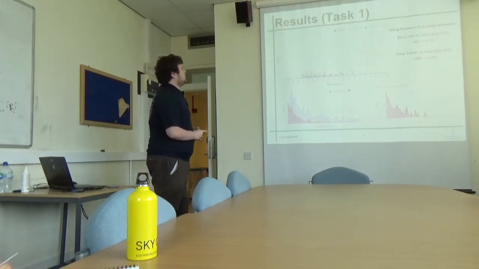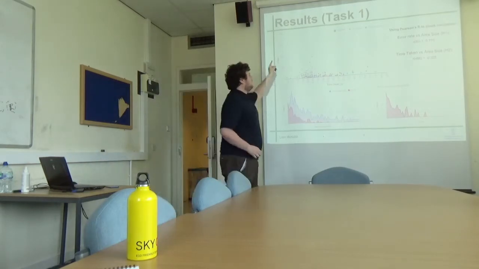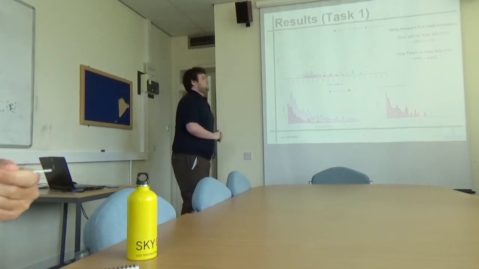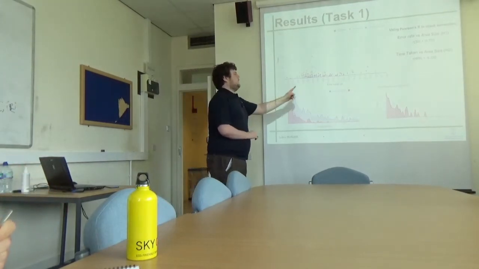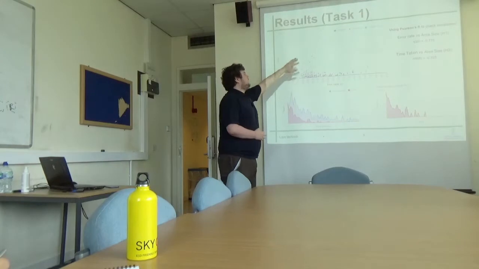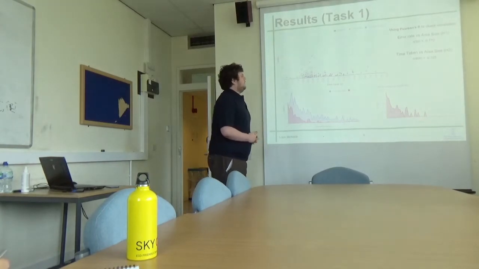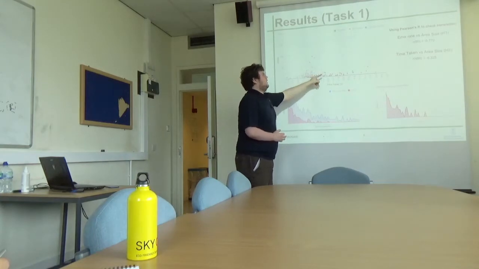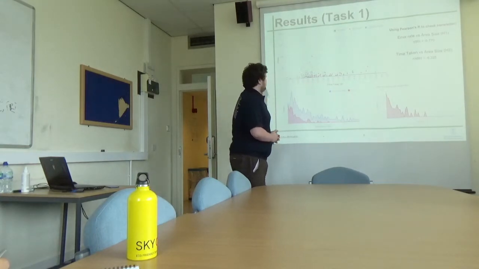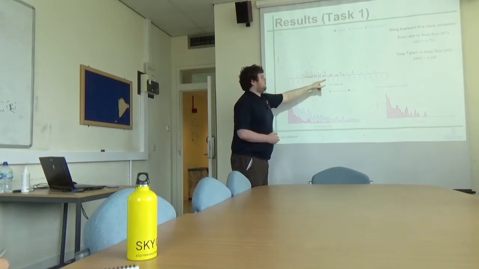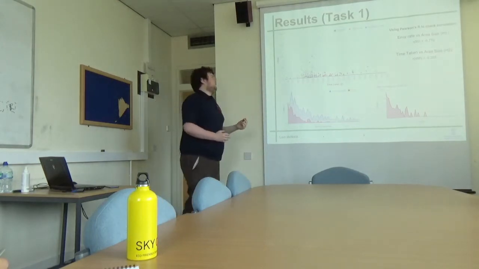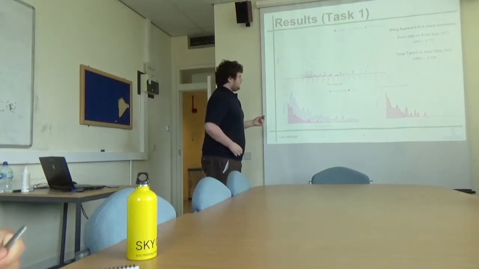So here are the results for task 1. This is the main plot that we made. So we can see the pixels on the y-axis and the time taken on the x-axis, and you can see the green is kind of scattered everywhere. As you go down below 50, you can see the error starting to occur with some outliers just above. But you can see blue is just a bit lower than that again, and that's where the user could not tell what the color was.